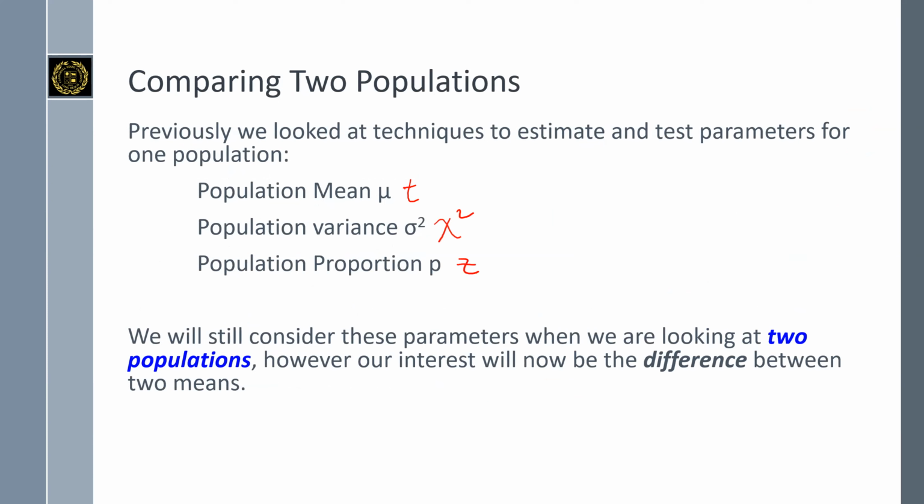Now we also have your two-sample t-test. And then we also have our f-test. So it's two-sample t-test, very similar to a t-test. Our f-test, very similar to a chi-square test. It's just using two samples.